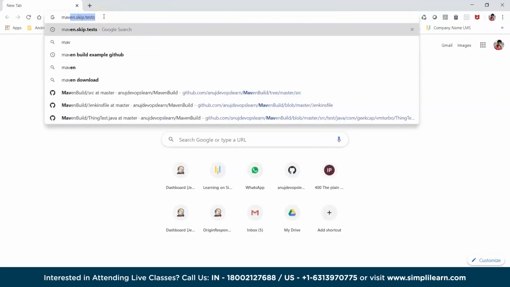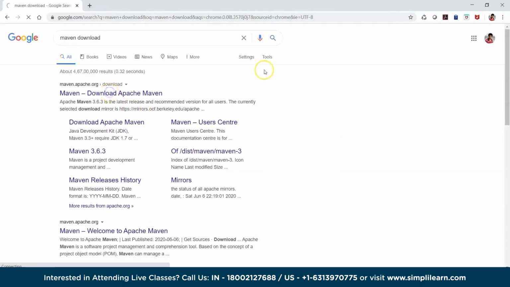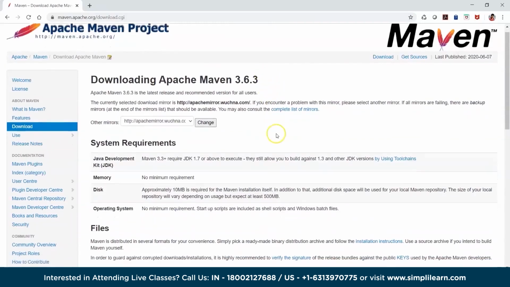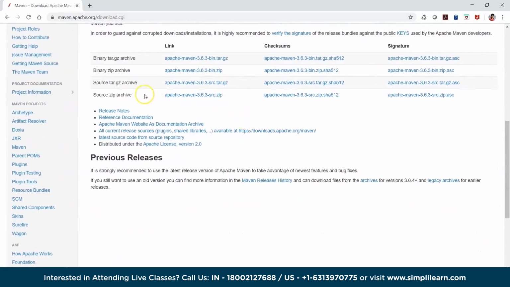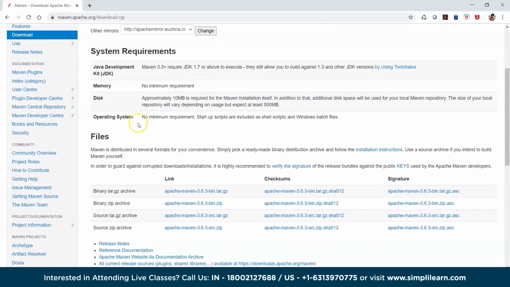Now for Maven, I am going to go for the Maven download. In this one, the Maven repo link is there. Maven.apache.org is the link for this one. Here we have the different options. You can see that the binary zip archive is there, then the source zip archive is there. Depending on the installation which you want to perform, you should download that file. Let's first install the JDK portion, and then we'll go with this one. We'll click on this one anyway, because it's something we have to do, so that Maven also starts downloading.